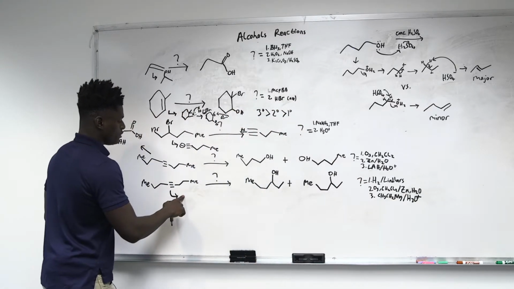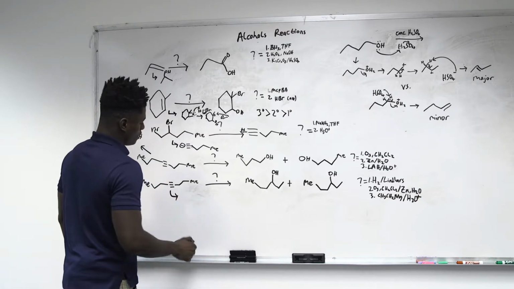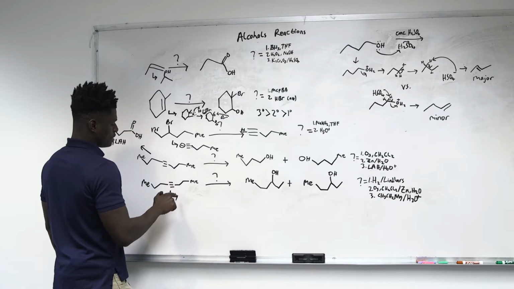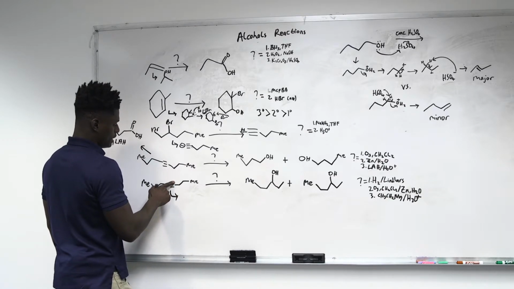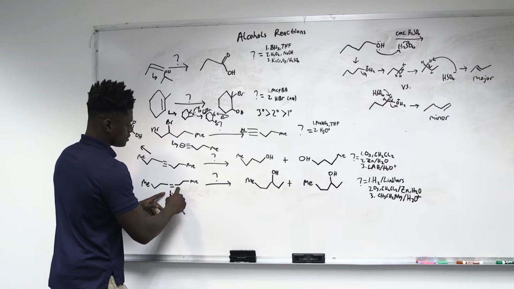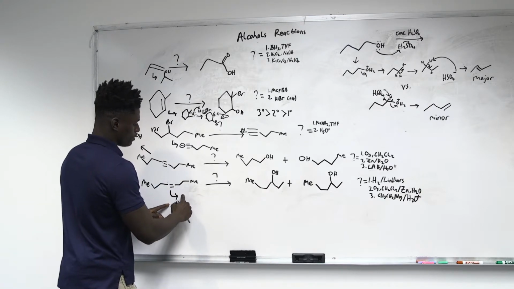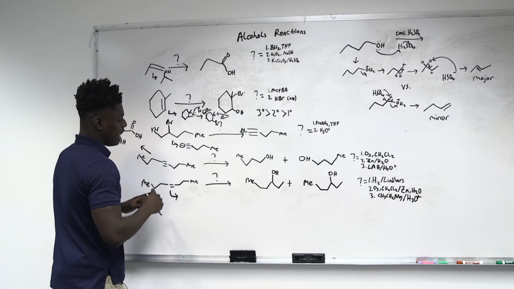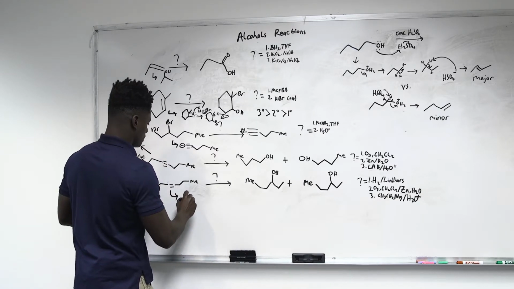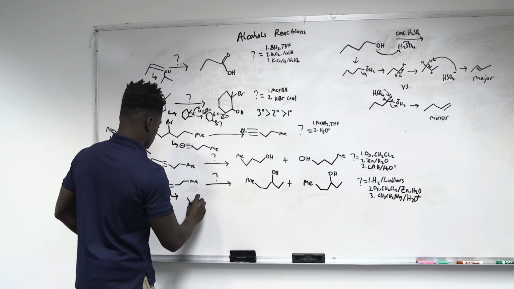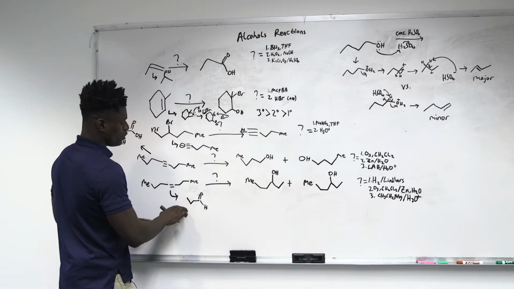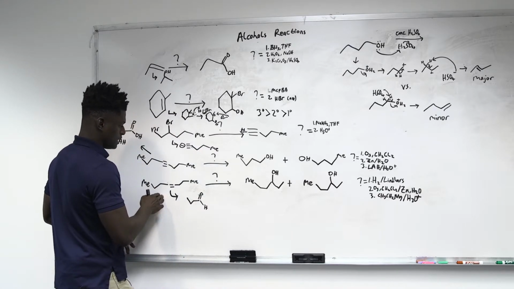Because now you can use H2, Lindlar's to get us an alkene. So then instead of this being triple bonded, it becomes double bonded, right? And then this is going to be cis because it's Lindlar's catalyst, so both of these will be facing down. Now we can use O3, CH3 to then get us our aldehydes, like this. And of course, we're going to have two equivalents of the same thing because this side is identical to this side.